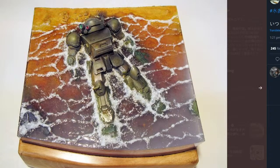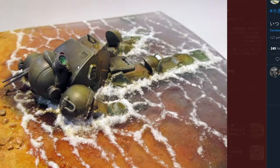Loving how they've done this. I can't remember, there was a tutorial I saw online for doing waves like this that looked really nice. Gonna have to look it up. But yeah, the scope dog looks reasonably rusted and worn out, or beaten up, just here and there, as if it's gone through a little weathering, and then all these nice waves crashing against it. The water looks real in some shots.